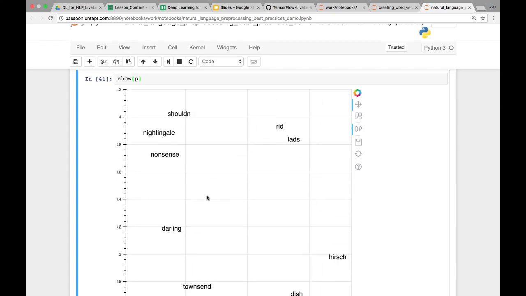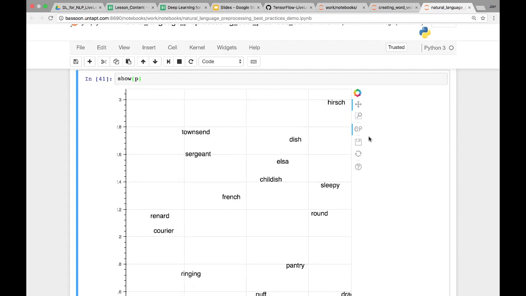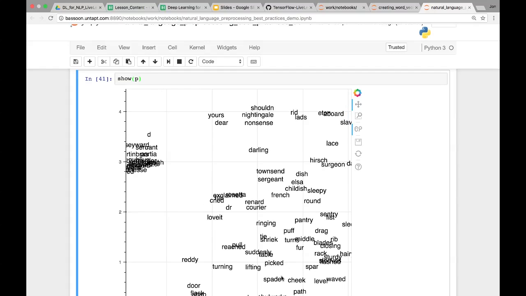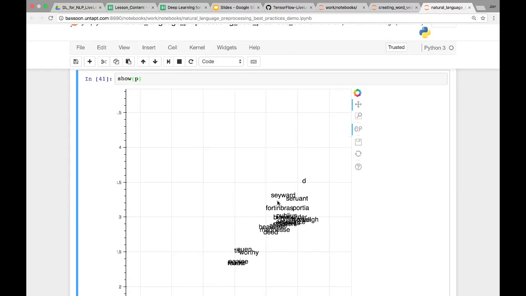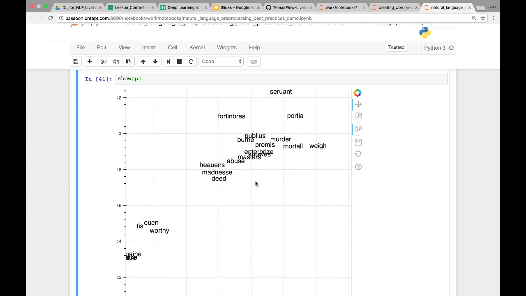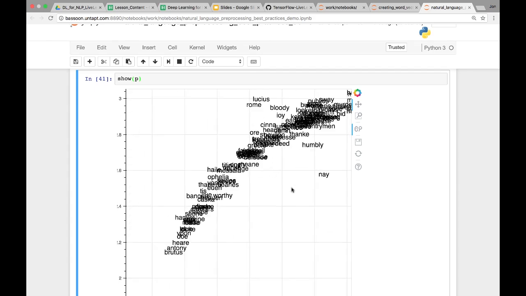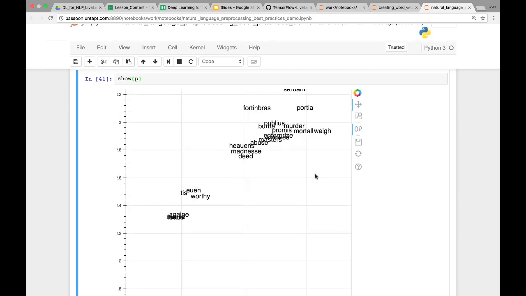You can explore around and identify all kinds of interesting clusters of words. And great, so this is looking pretty solid.